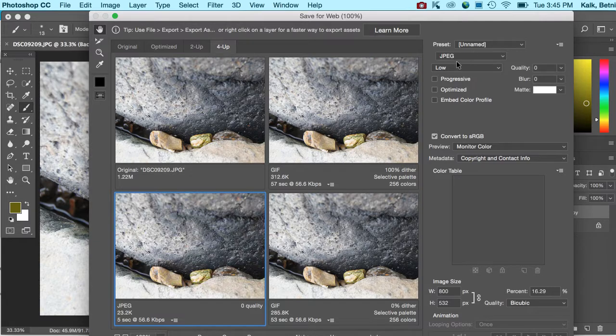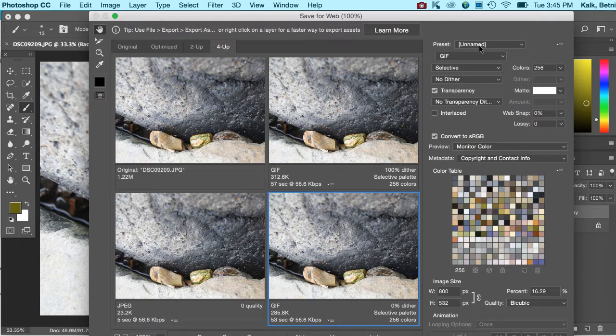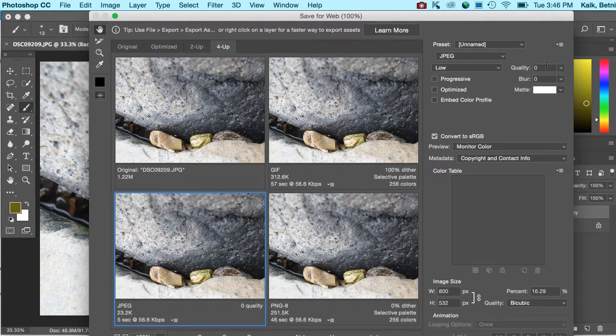Okay. And then for this one, I'm going to show a PNG. And a PNG, we don't usually go past the 8. PNG stands for Portable Network Graphic, and it's a little bit of a combination. It can handle both photograph and graphic sometimes, so at times, again, it's going to be quite helpful. Other times, probably not so much. It just depends on, again, what exactly do you have in it.